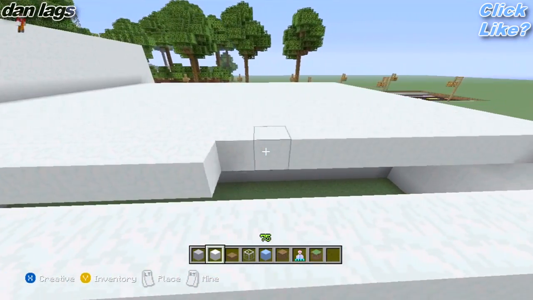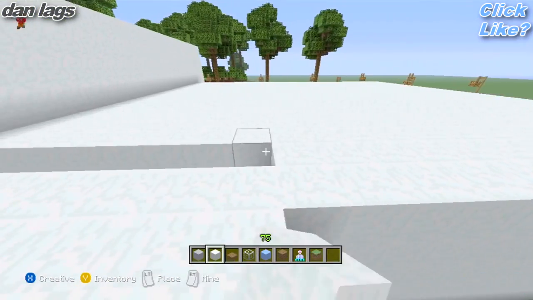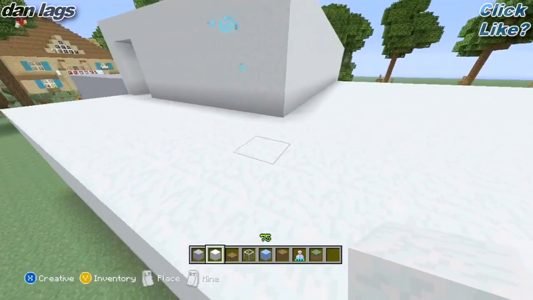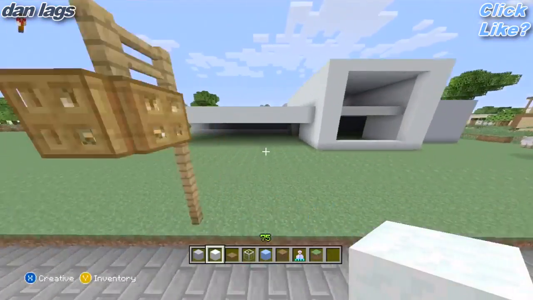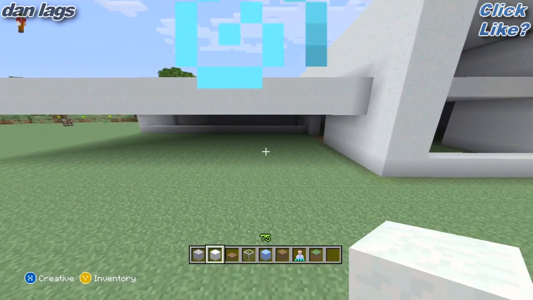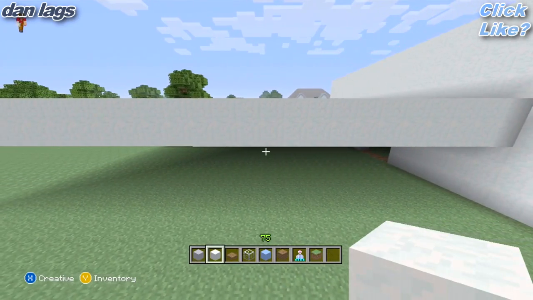Okay, now we can take this all the way down and back around. Alright, there we go. So now we have pretty much everything filled in terms of the house on the outside. Next thing we're going to do is go ahead and add the support pillar on this side.